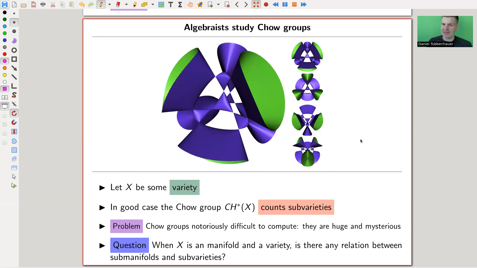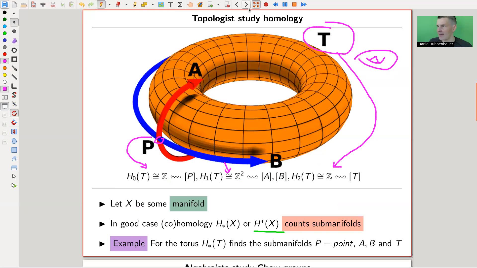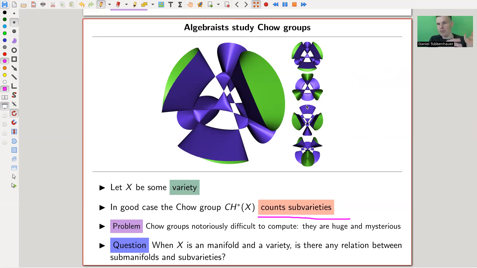Algebraists do the same, but they replace manifold by variety, because that's what algebraists do. They studied zero sets of polynomials. So you should look at a variety. And the corresponding object has many names. I know it as intersectional ring, Chow ring, or Chow group. And there are probably even more names for that guy. But anyway, it's really the same as homology, but now it should count subvarieties. Turns out that this is a really shitty definition in the sense that variety is too wild a class.